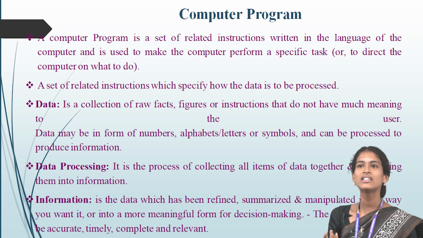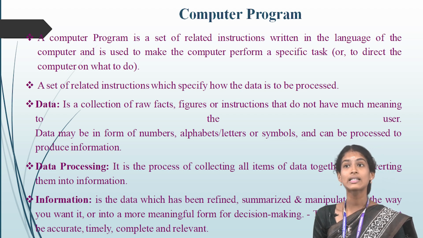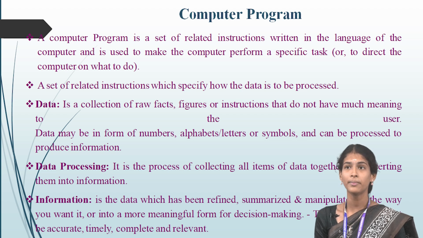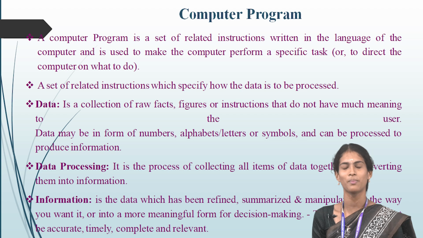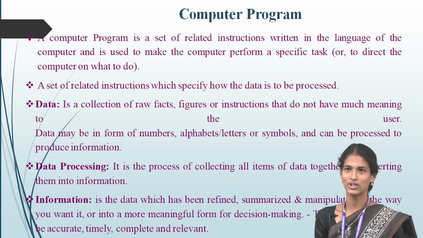The first, digital or discrete data. Digital data is discrete in nature. It must be represented in the form of numbers, alphabets, or symbols for it to be processed by a computer. Digital data is obtained by counting. For example, 1, 2, 3.